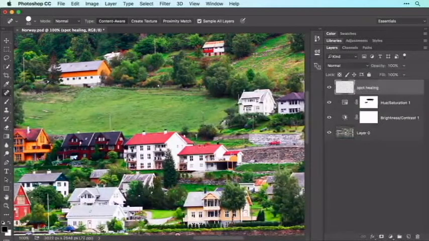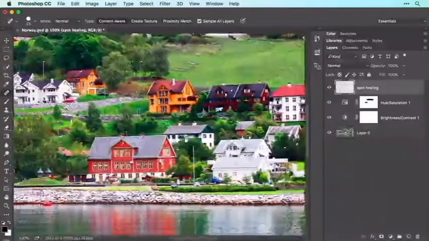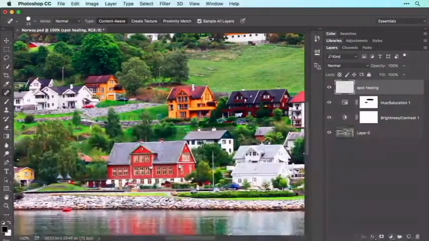You can also click and drag with this tool. For example, we can decrease brush size even further and then click and drag to remove some of these more distracting poles. As you can see, Photoshop is doing an incredible job removing these items from the photograph. Reposition the image again by pressing and holding the space bar and then dragging with your mouse so you can see all the distracting items that you need to remove.